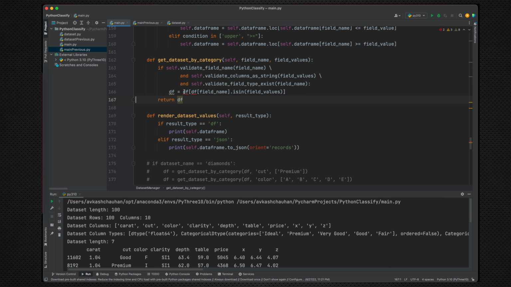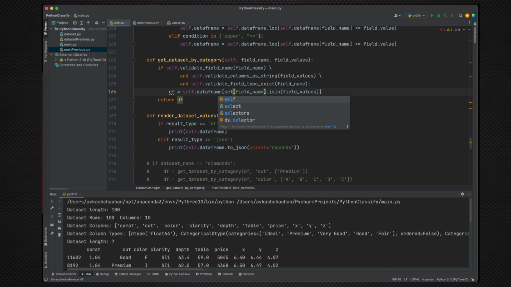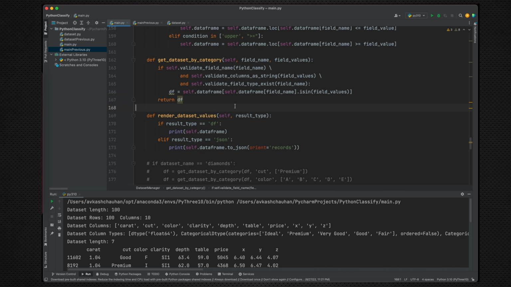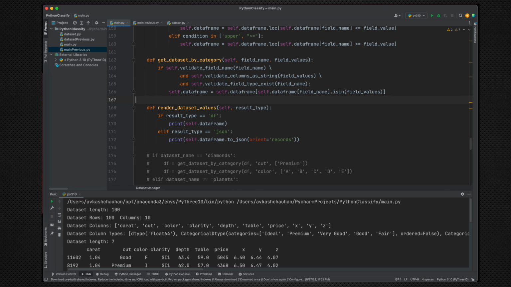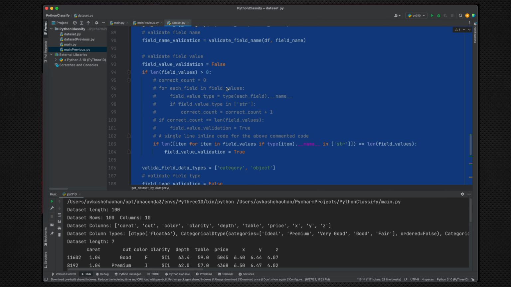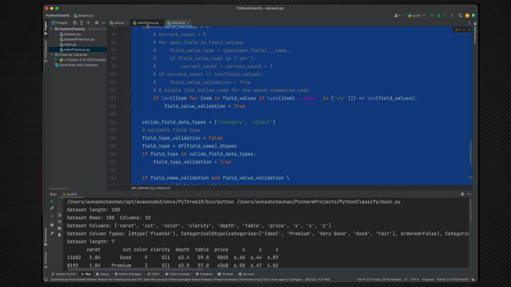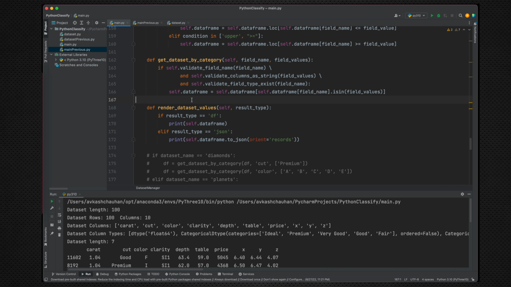And here self dot data frame, and we are saving back to self dot data frame. Now you see that code became just a few lines. Otherwise, looking into the older code, it was that big. That's one good aspect of writing classes, that your code will be very modular and really very concise.